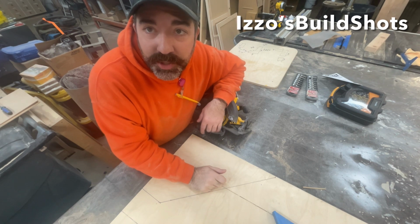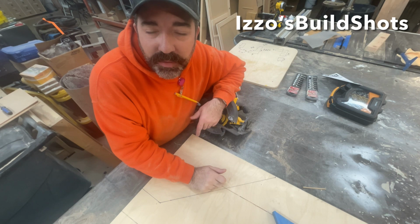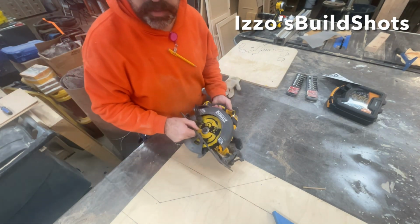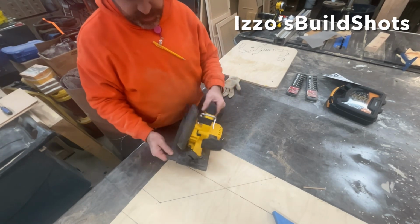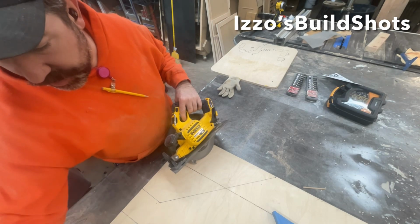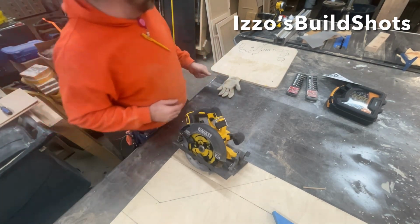So you might have seen the short, we unboxed the circular saw. Let's go ahead and take a look at it and go over its features, talk about safety, and thanks for joining me today. Alright, so here's the same saw, I've been using it for a little bit. It's a DeWalt 60 volt, so it's the FlexVolt brushless circular saw. Let's go ahead and check this thing out.